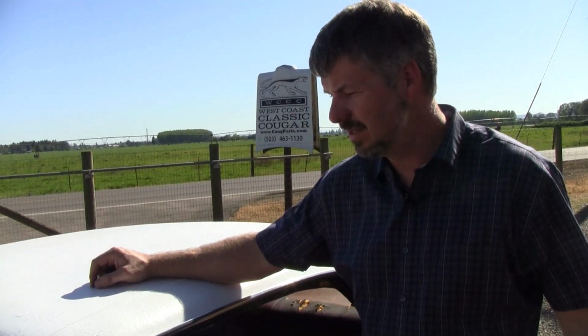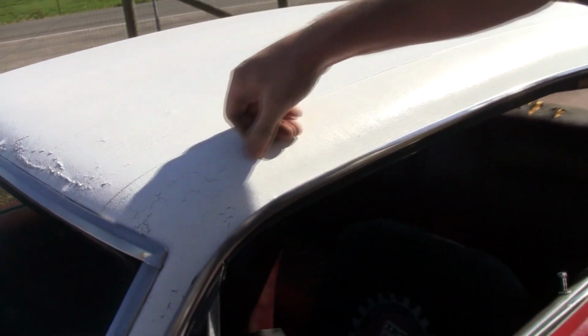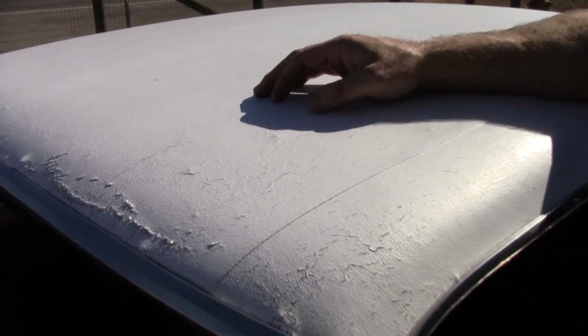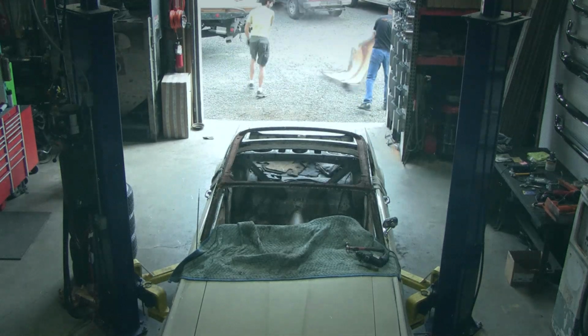In my opinion, a vinyl top devalues a car by hundreds of dollars. Reason being, there's always, it seems like, some rust hidden. If you can take your thumb and you hear it go crunch, crunch, crunch, that's almost a car to walk away from unless you really want to put in the labor. We've done a video on how to replace the top, but trust me, you don't want to.